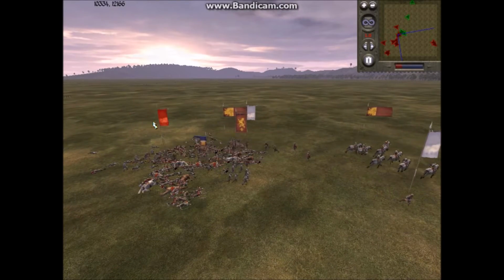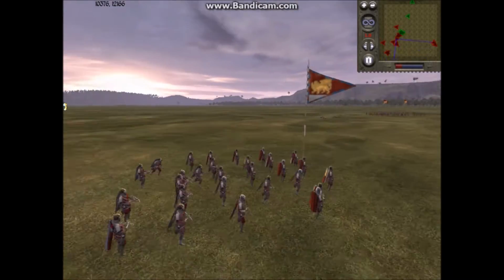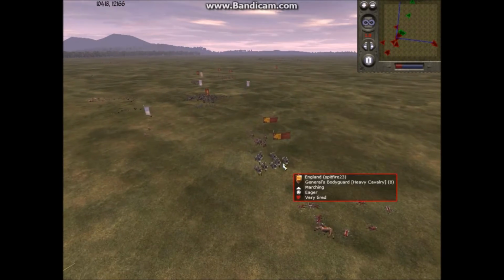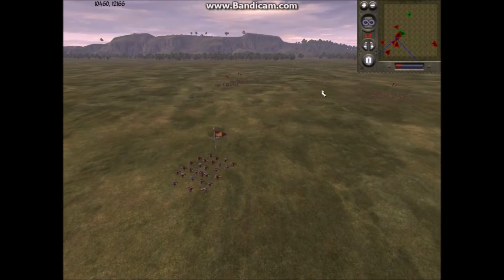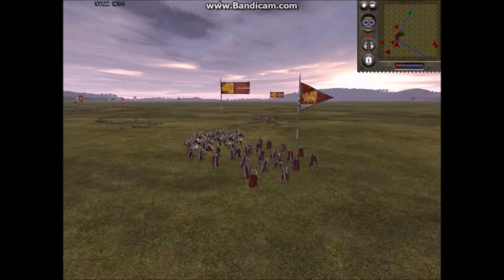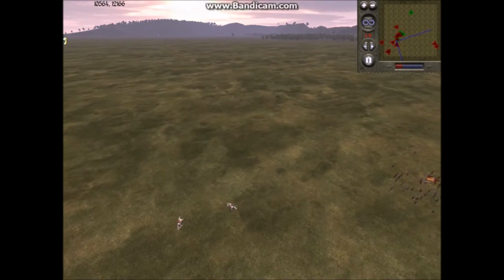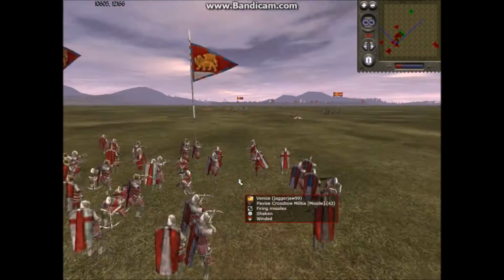Still, you can see their units are breaking, so I decided at this point to just go all in, which is probably the worst idea I had at this point, because my men are tired. I could have just waited, but I didn't want to. Over here you can see they have 38, 47. They have a lot of crossbows, and these guys are just shooting me down as I run in. That unit broke immediately, but it was just tired. I mean, with their range, they can just completely shoot me down if they wanted to.